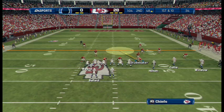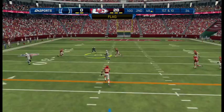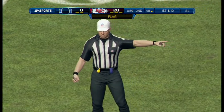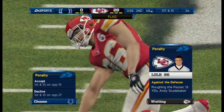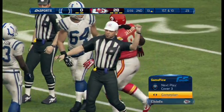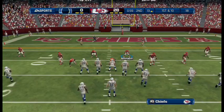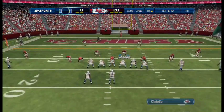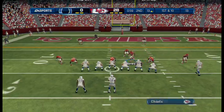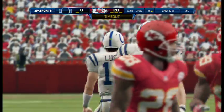Look for the open space when you throw against zones — that's what he did, and he got the nice completion. Roughing the passer call gives the offense 15 yards and a new set of downs. It was a terrible roughing the passer call — he absolutely took two steps before he hit the quarterback. When you see him let it go, pull up. Hand off to the back. That's going to be a timeout charged to the offense.